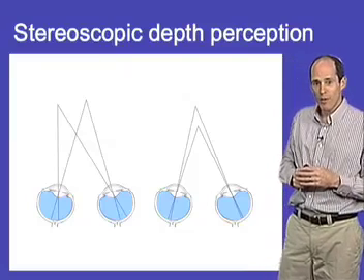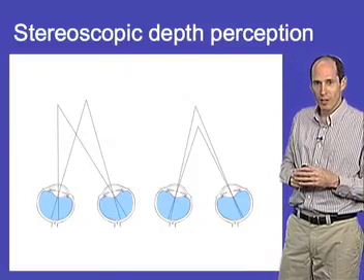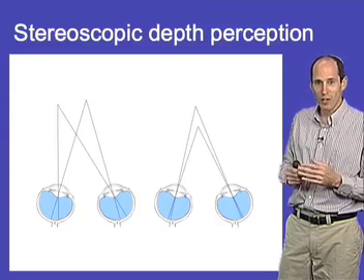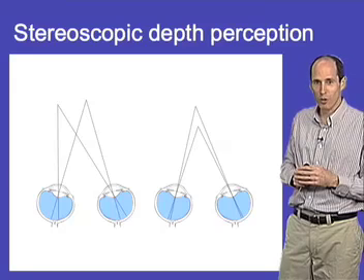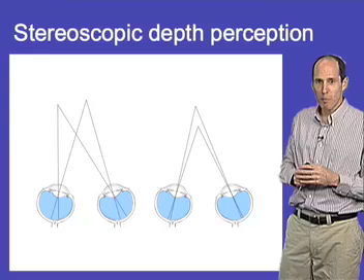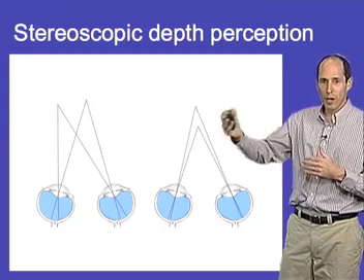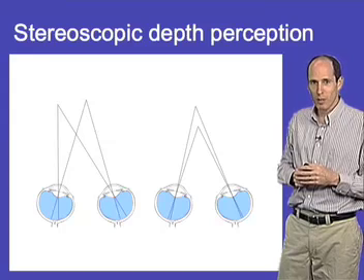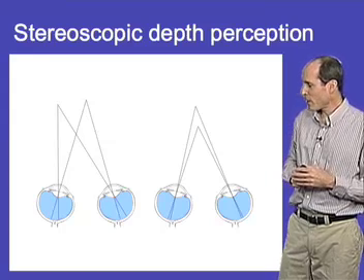To continue with our theme of looking at how the visual system extracts information from the scene, we can ask whether having two eyes gives us some special advantage over, say, an organism that might have only one. And the answer is yes. Having two eyes does confer a special advantage. And in particular, it allows us to determine the depth of an object, that is, its distance away from ourselves, using a mechanism called stereoscopic depth perception. Let's see how that works.